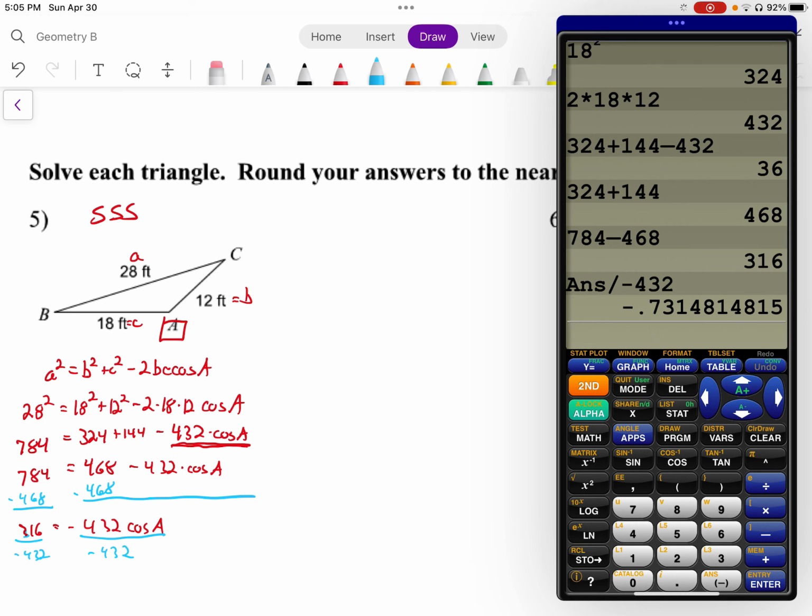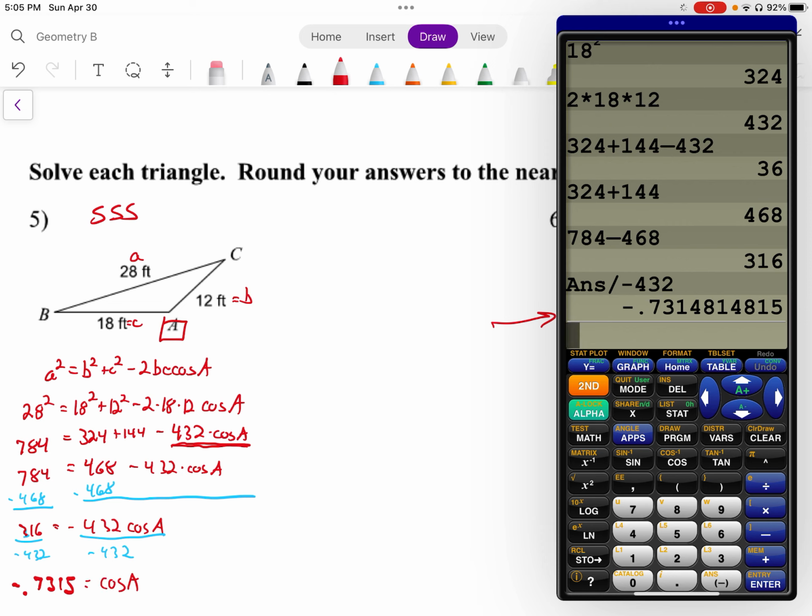So right now, again, we need to go to at least 4 decimal places, not 3, and definitely not 2, and definitely not 1 decimal place. And as I mentioned before, it's really best just to keep what you have in the calculator and use that. So we're going to say this is equal to the cosine of A.